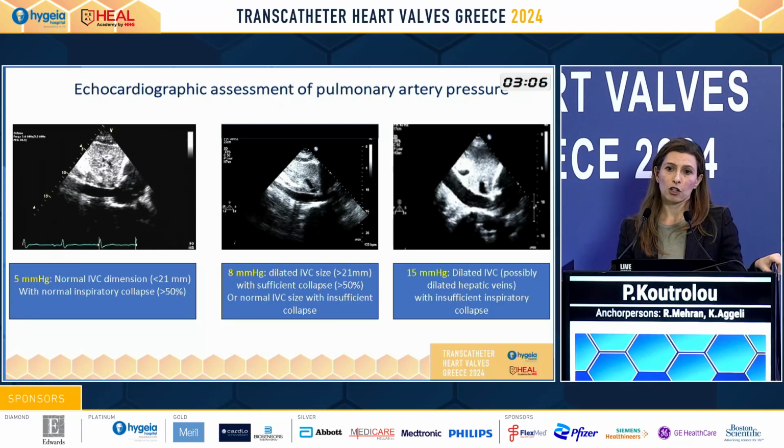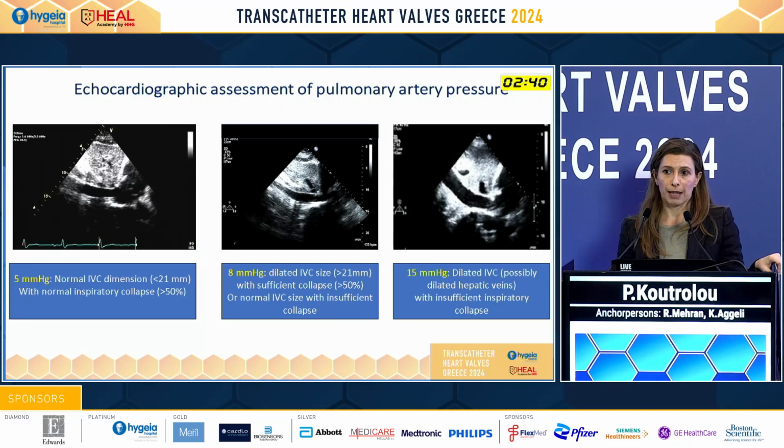So when we have a patient and we want to evaluate his right ventricle, the next question that we have in mind, because when we are doing an echocardiogram, we're not just doing an echocardiogram to do it, but we actually need to tell a story about the patient. The next question that we have is actually, does this patient have pulmonary hypertension or not?